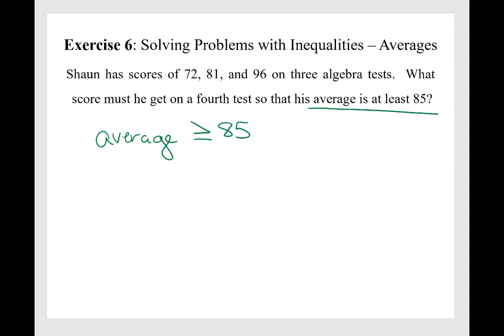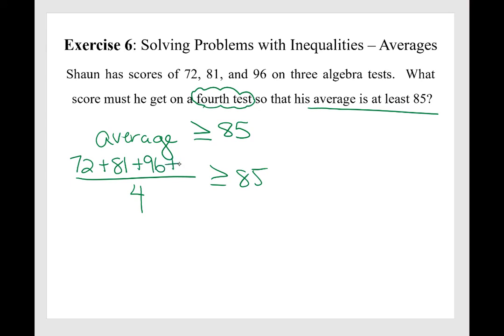Now, how do I find an average? To find an average, you add up however many things you have and divide by that number. In this case, we're talking about a 4th test, so there's 4 tests that have happened. So we're going to add up those 4 tests and divide by 4. He had a 72 plus an 81 plus a 96 plus the 4th test. And this is the one we don't know about, so that's going to be our variable, our x. And this is something you can do in this class as well if you need to find your average on your test scores, because remember, your test scores are the most important thing. They weigh the most for your grade for the semester.